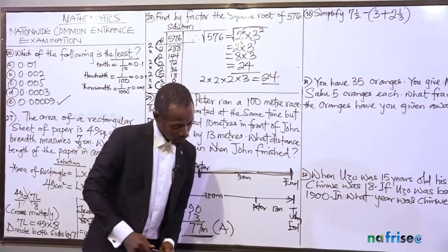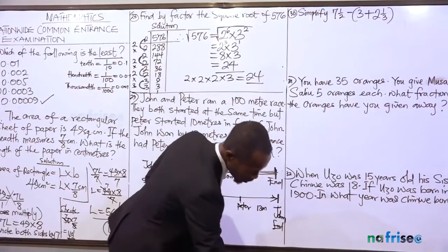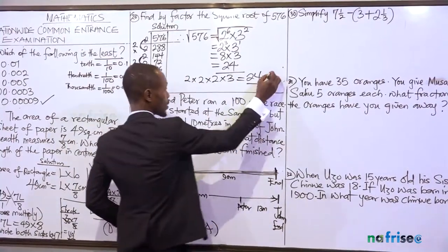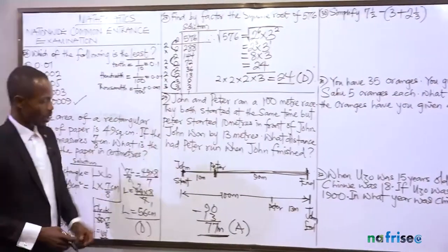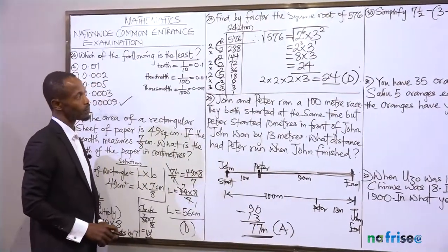And let's not forget, for 28, we have 24 as the square root of 576. Did you check there? If you've not, let me confirm 28. We have 24, and that 24 is D. I actually remember then, I knew I was supposed to, but I just said let's go ahead so I can number them for you as we go.